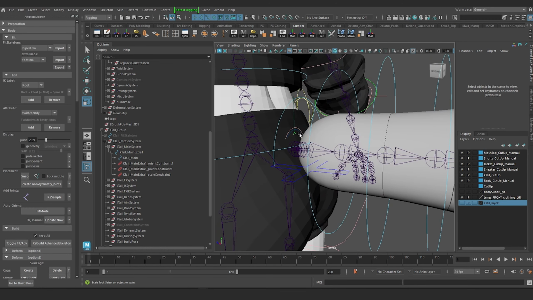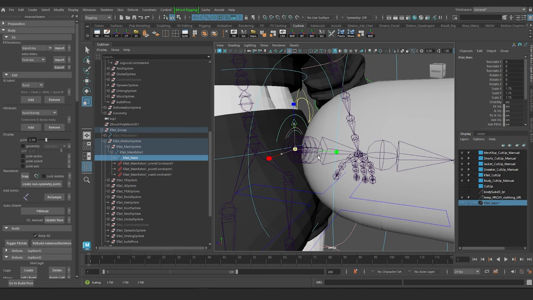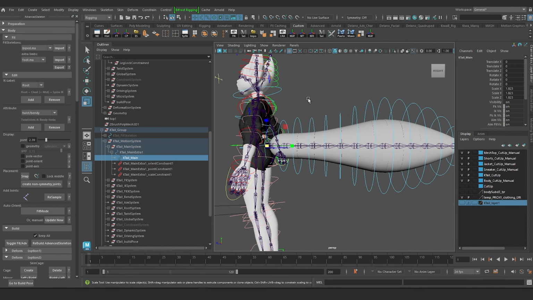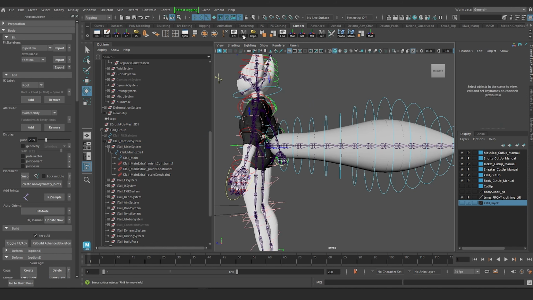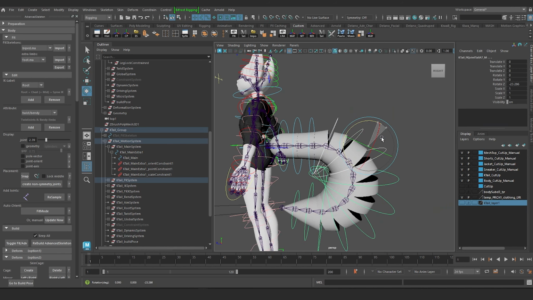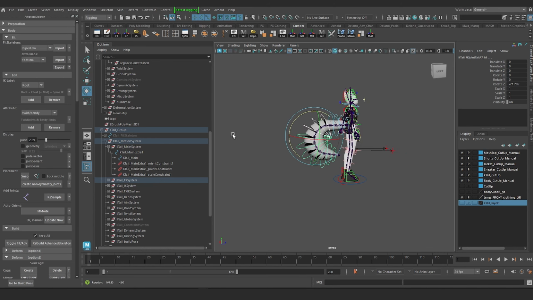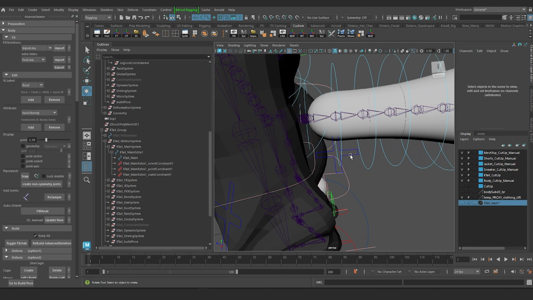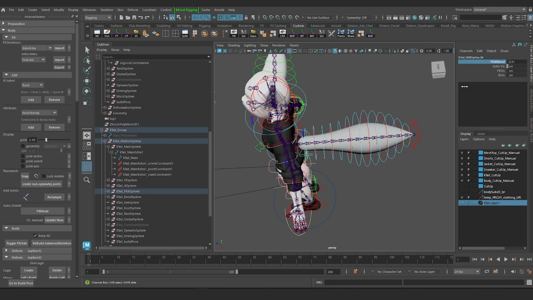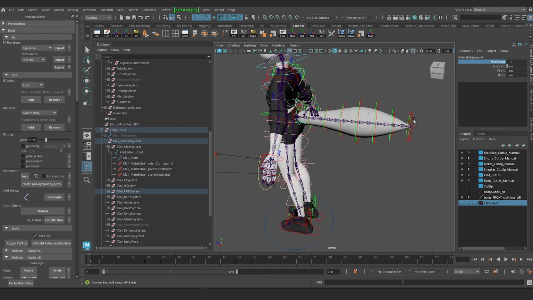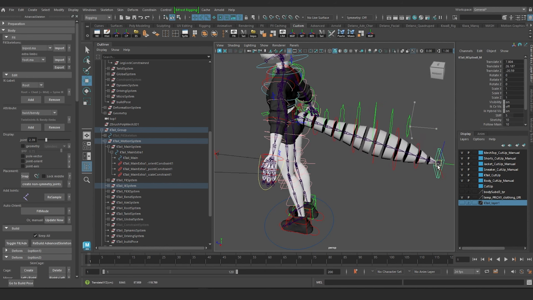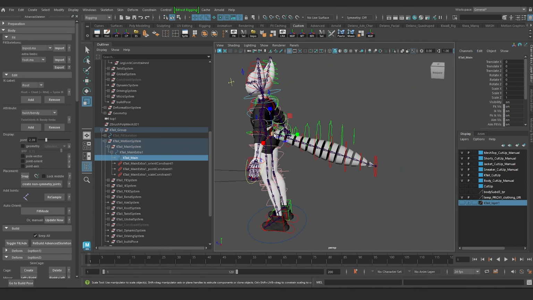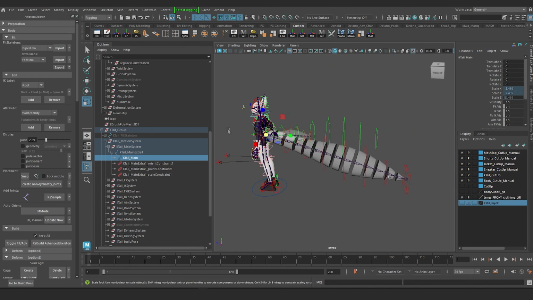So the tail is connected to the main rig. Let me play around a little bit more. Let me grab this and scale it up. And rotate this, hide my geometry. Yeah, it's gonna be fine. That looks good. And we can also check. I should have checked this. Yeah. All right, that looks good. And if I was to scale in IK mode, I'm still fine to get your default size.